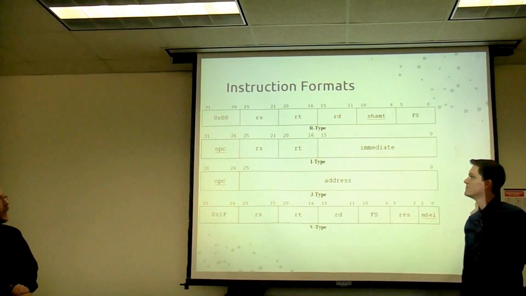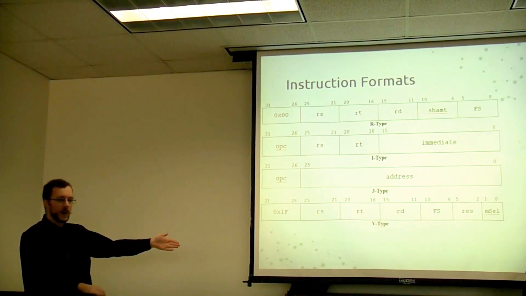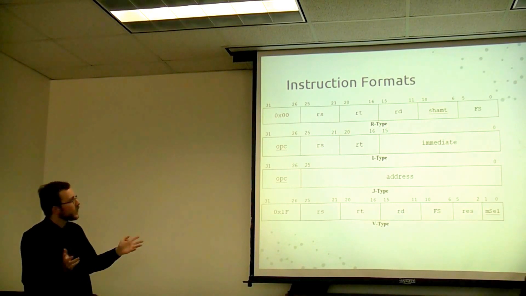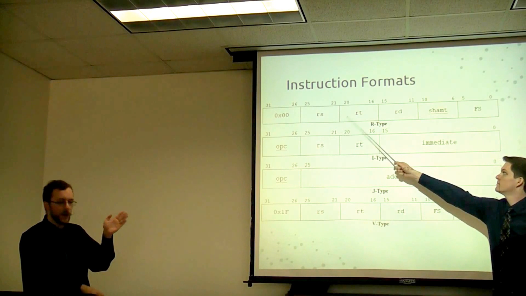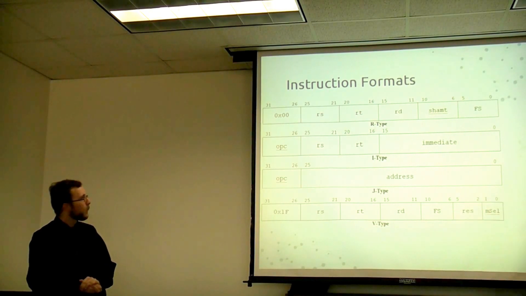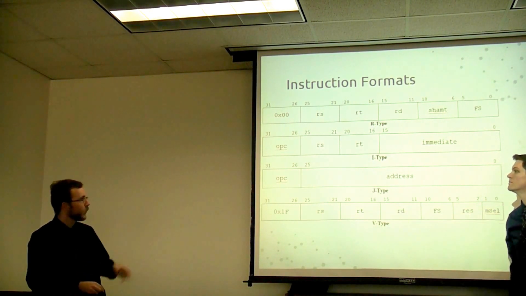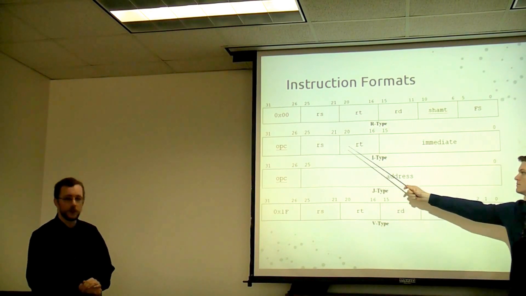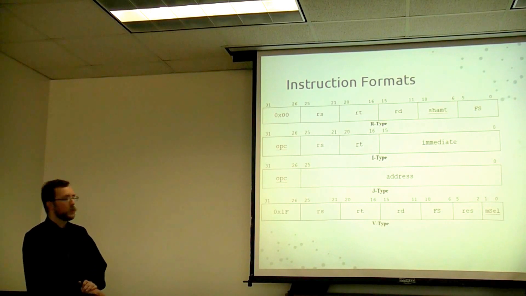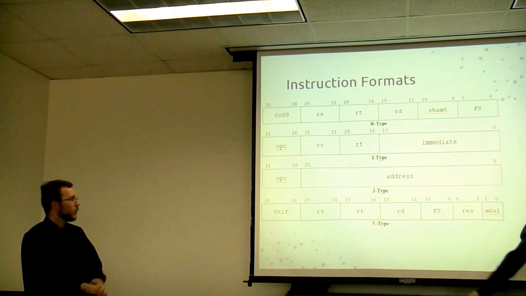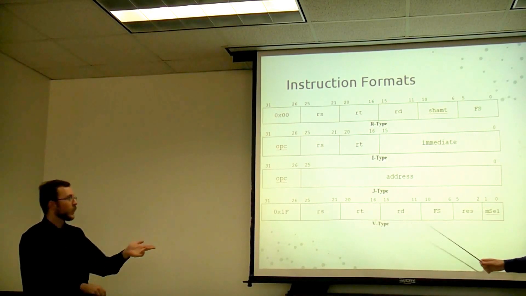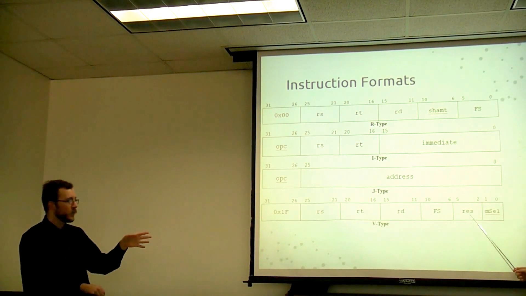These are our instruction formats, following MIPS guidelines: R, I, and J types, and then a V type which is the vector type — intentionally resembling an R type. An R type has the opcode coded to zero, two sources RS and RT, destination RD, a shift amount for the barrel shifter, and a 6-bit function select. I types use a non-zero opcode, one source register RS, destination RT, and a sign-extended immediate value. J types contain the entire jump address and opcode. The V type is hardcoded with 1F as the E-key denoting a V type, with RS, RT, RD, function select, reserved bits, mode select, and M cells.